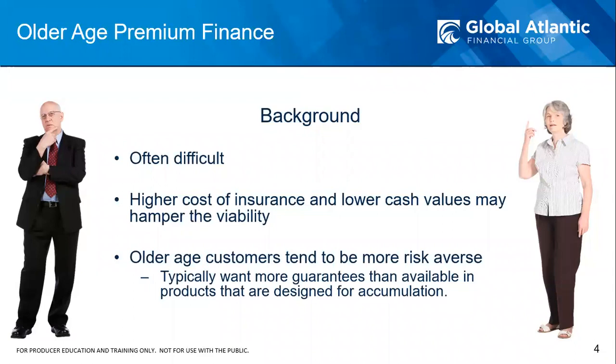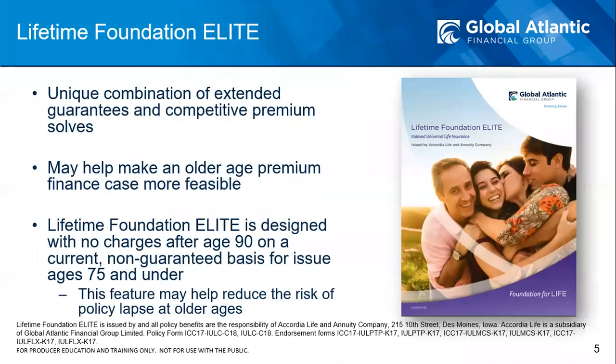But when you run into those older age clients, usually once you hit that 60, 65, pushing 70 years old, using those cash accumulation IUL products just really doesn't work in the premium finance scenario, even if the premium financing itself makes sense for the client, because the costs within those policies often aren't built to be advantageous for these older clients. Also, a lot of older age customers tend to be more risk averse, so they like guarantees and sometimes maybe aren't as comfortable with just the strict IUL products.